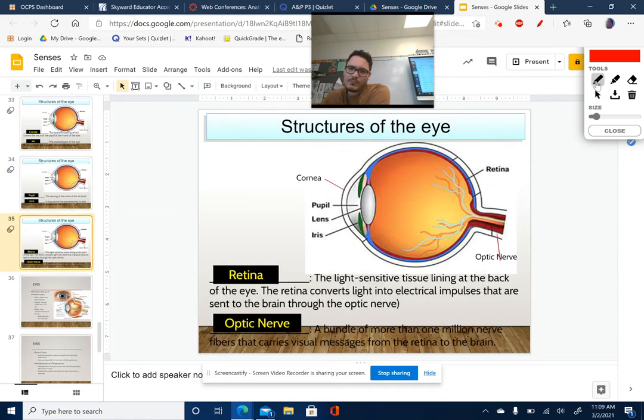Here we see some extra structures such as the retina and the optic nerve. The retina is the innermost layer of the eye. It's in this amber color for this particular diagram, but the retina is where your photoreceptors are. Meaning the retina is the part of your eye that translates light into an electrical stimulus. Now, once it's turned into an electrical stimulus, where does it need to go? The brain, the occipital lobe. So what's going to send it to the brain? The optic nerve, which we talked about back in the central nervous system when we talked about the cranial nerves.